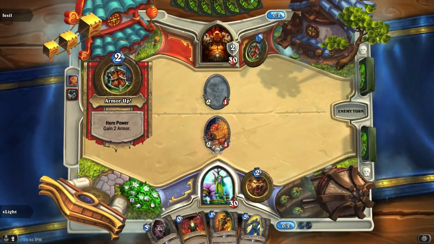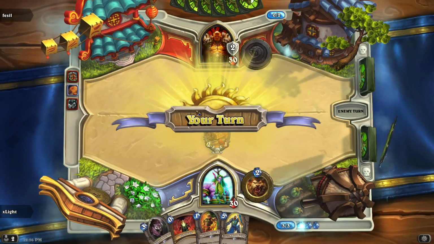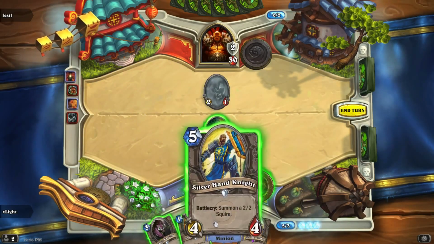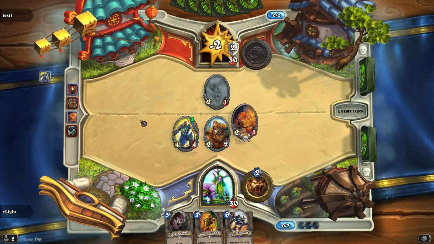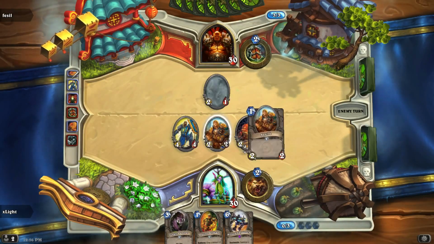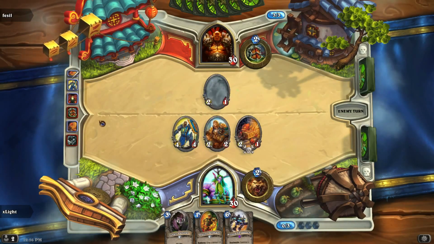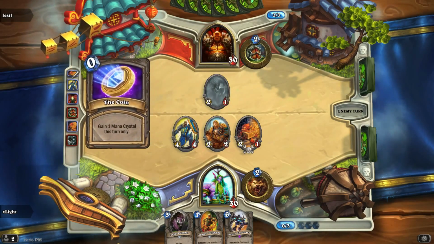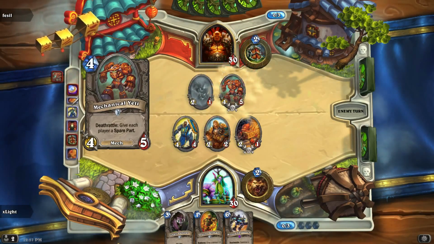Alright, so turn 3, looks like we can innervate out a Silver Hand Recruit. That's a great play. Okay. Or, nah, this is great. Hey, give me that! I'm going to put a lot of pressure on the board, plus we got the Abusive Sergeant and the Panther to follow up. So, pretty strong play. Also a pretty strong play.